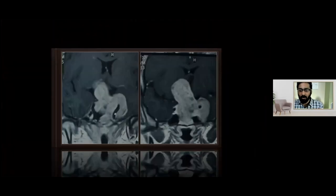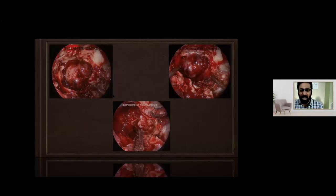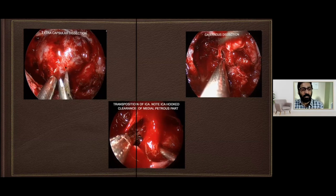And of course, a pituitary like this, if you want to remove, then you have to give a good exposure. So proximal bone exposure, try to expose the bone very nicely, and then you can actually manipulate the carotid. You see the carotid is being hooked here and moved and transposed. And of course, you can get beautiful views of the cavernous triangles.